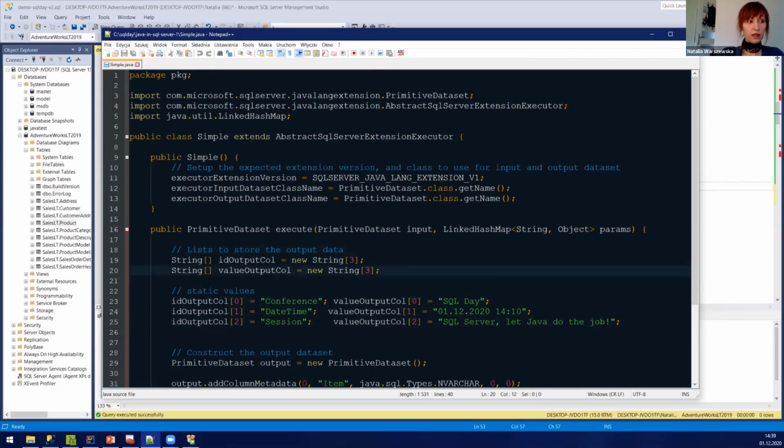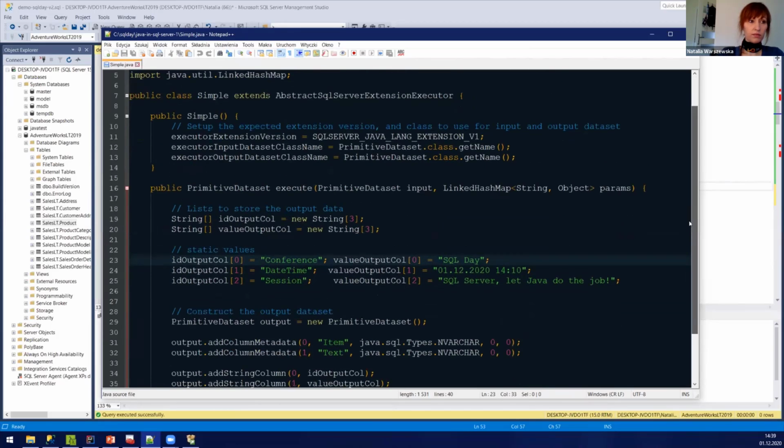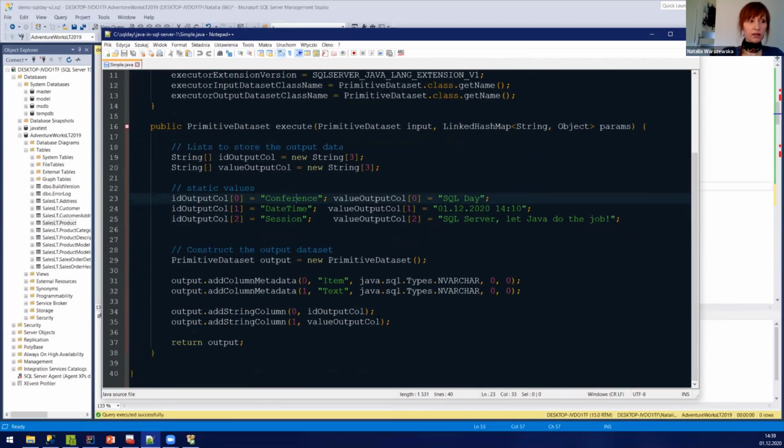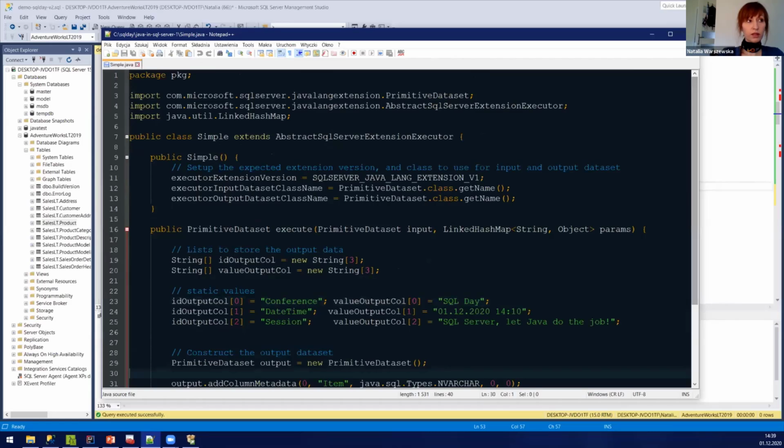Okay, so I'm deciding to prepare two tables. I'm hard coding the values, and I will add them to a primitive dataset to return it to my procedure in SQL Server. What is important, my class in Java is extending the class provided in the SQL Server library.